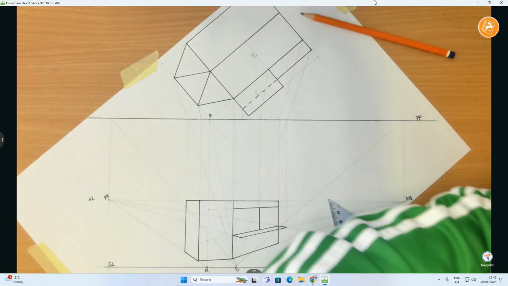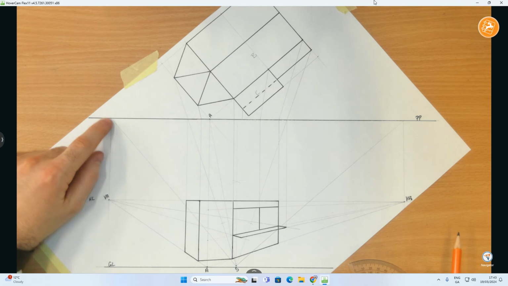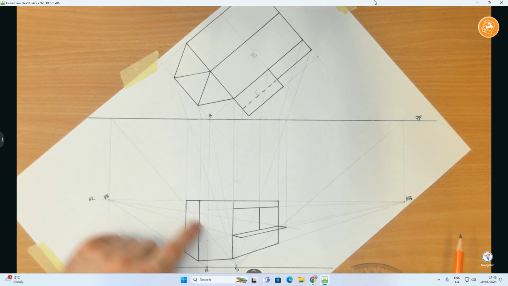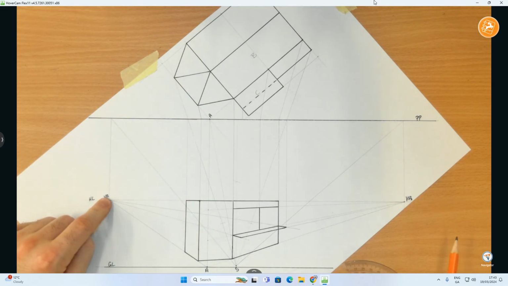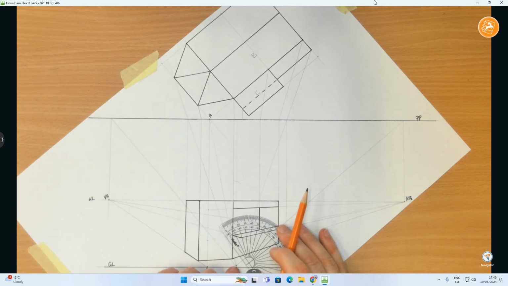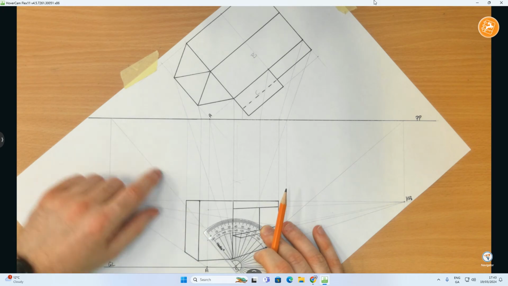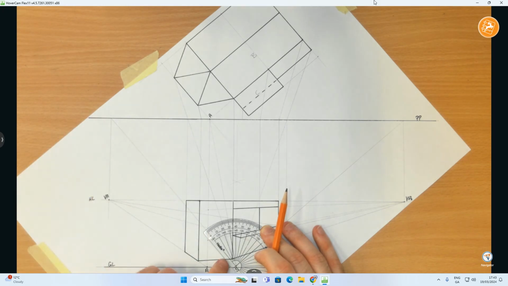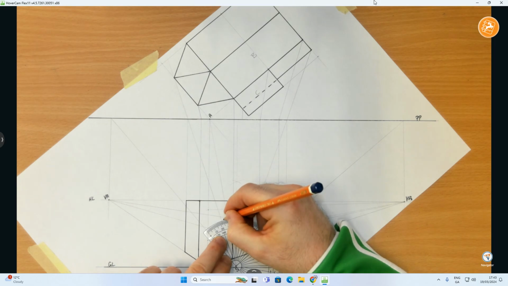So, how do I get an auxiliary vanishing point? What I'm going to do is, I take the angle that they tell us, which is 25 degrees. This is the line previously that we used to get VP1. We brought it from the spectator, parallel to the direction of the faces, okay, and dropped it down to our horizon line to find VP1. Now all we're going to do is recreate that angle using the spectator. So from the spectator, I'm going to put my protractor on it, making sure the 0 point of my protractor is resting on the line that I used to get my vanishing point. And all I'm going to do is recreate the angle of 25 degrees. So, from the spectator, measuring from the 0, 25 degrees.